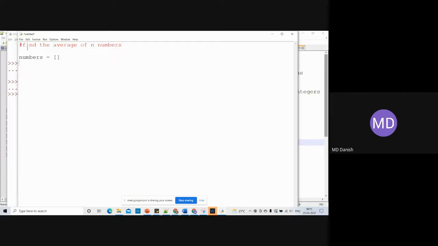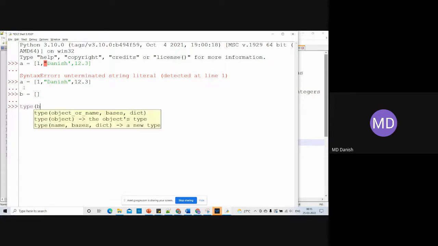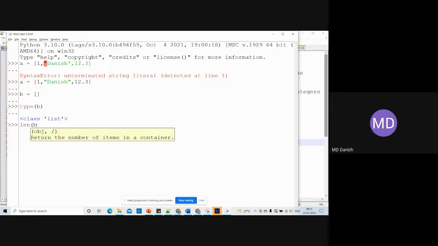Here also I can show you. b equals to [], so this is an empty list. If you want to see what type b is, if you give type, see, it's a class list. It's a list type. And what is the length of this list?